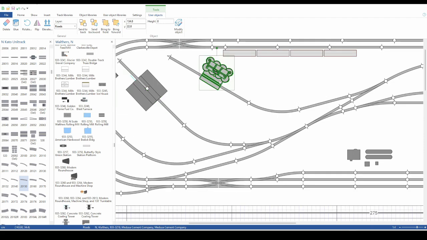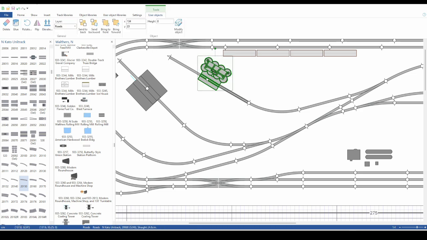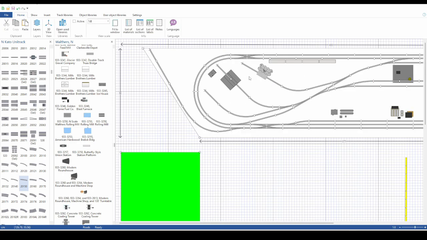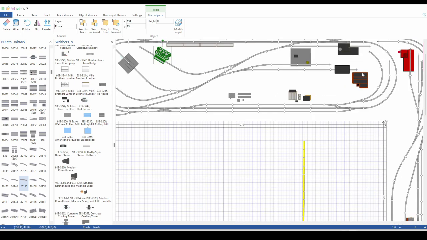Over here we've got a cement company. So we've got big cement towers there. So potentially a few cement hoppers could go in there. So that's different. So we've got lumber, so we can put flat cars in there. We can put big gondolas or hoppers. I'm not sure what the cement companies would use. Someone will probably tell me.